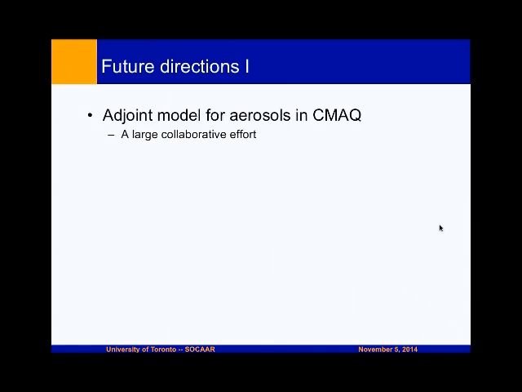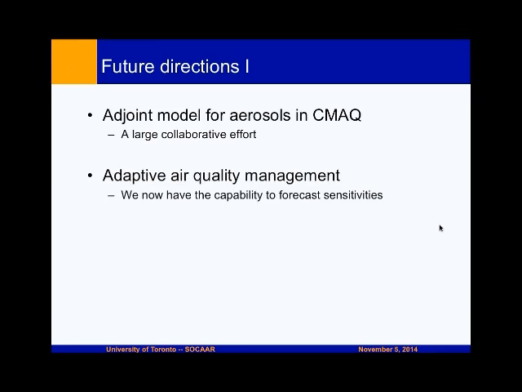Okay, just some examples of other things that I think are worth looking at when our group is looking at this. Everything that I showed you is about ozone, but we are basically developing an adjoint with a number of other researchers in the US and in Europe, actually. We're extending this to aerosol processing in CMAQ, and after having that, we can have the same type of analysis for aerosol species.